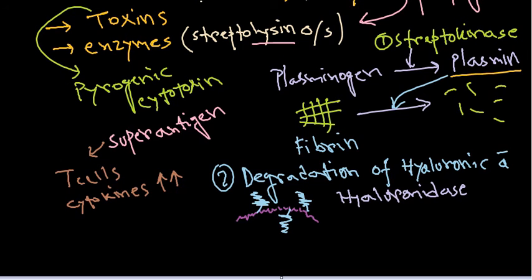So if this is the base of the cell, let me draw. This is the base of the cell. Hyaluronic acid actually holds this base so that the cells are layered perfectly. Now in this case, if something cleaves this hyaluronic acid from this region, as a result the cells will disintegrate. And all the structures that we have talked about, we can see in this case, or in case of mammals, right?